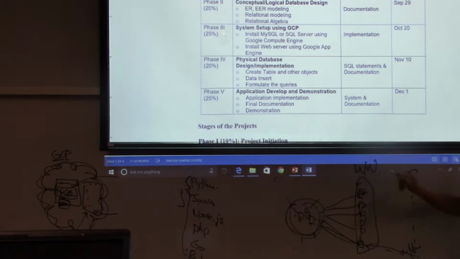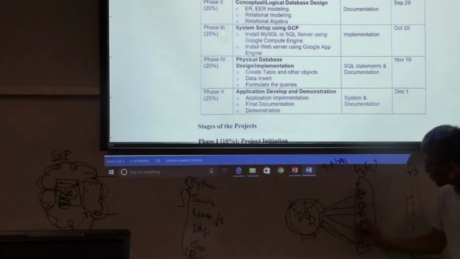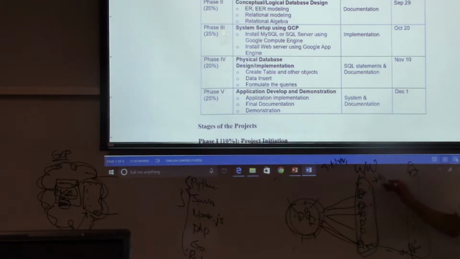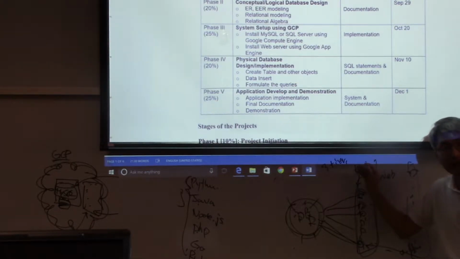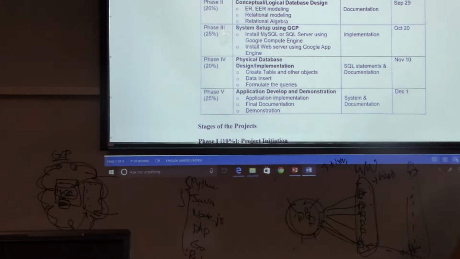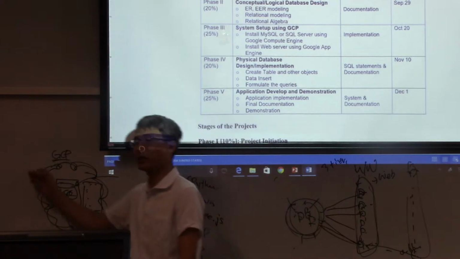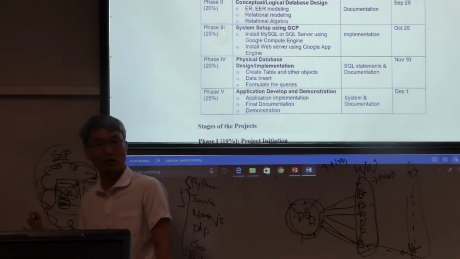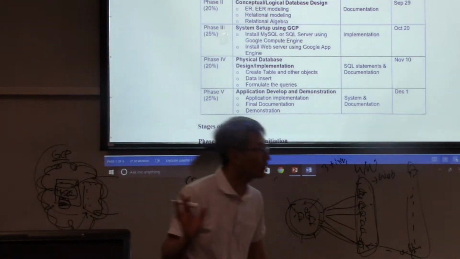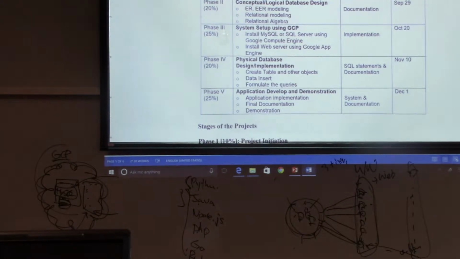middleware. This is a client, this is a server, this is called the 3-tier environment. If we use the middleware as the web, this is called what? Web application server, which you are familiar with. Okay? And also you are going to build such a 3-tier. That has been used and currently used a lot.